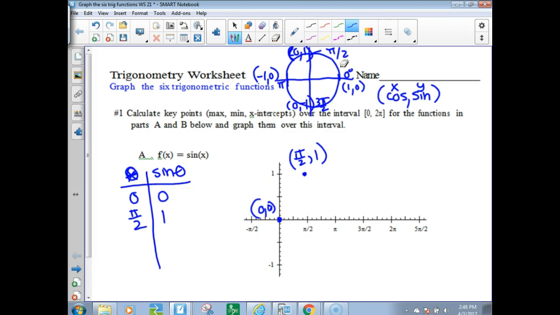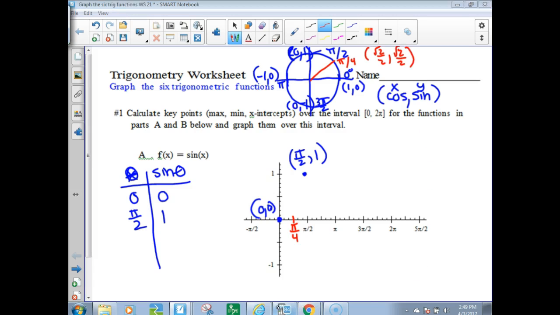Now, there were some things in between that I thought I'd just mention for a moment. Between 0 and pi over 2, halfway, would have been pi over 4. Do you remember what value is at pi over 4 for the sine and the cosine? Okay, at pi over 4, you had square root of 2 over 2, square root of 2 over 2.